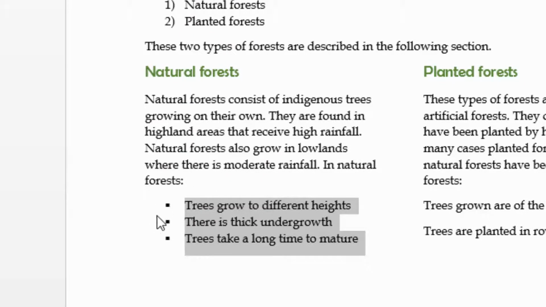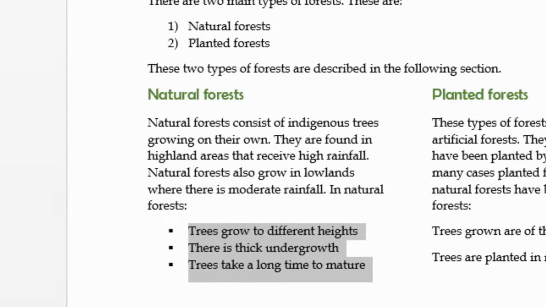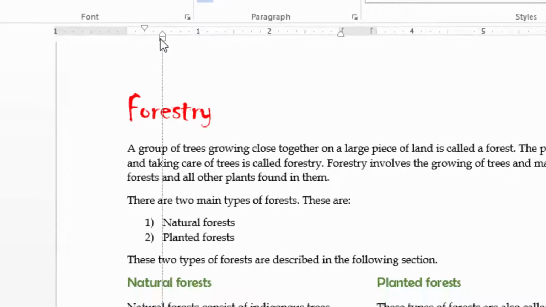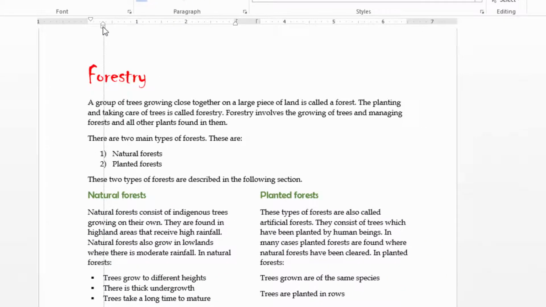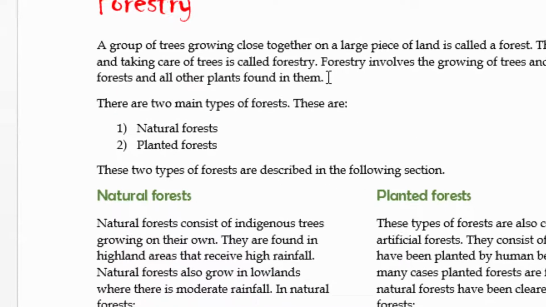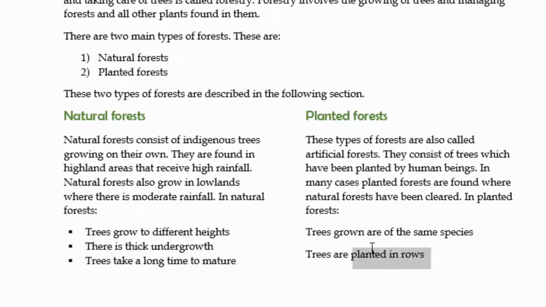Then this space is very big here, so I will come here to this handle, this box, press it down and move it to the edge like this until the first icon here touches the edge of this gray part. Even this one, I want to change it into bullets.